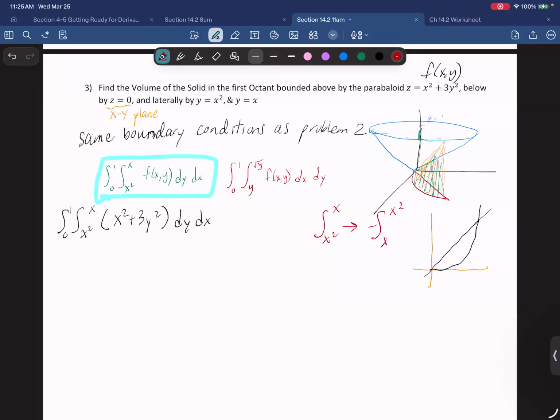Again, not separable because we have limits of integration that have variables in them. So we just got to go through this slowly. We are integrating with respect to y, which means the x squared just gets a y on it. And 3y squared goes up to y cubed, and we divide by 3, so we just get y cubed. And we're evaluating from y equals x squared to y equals x.